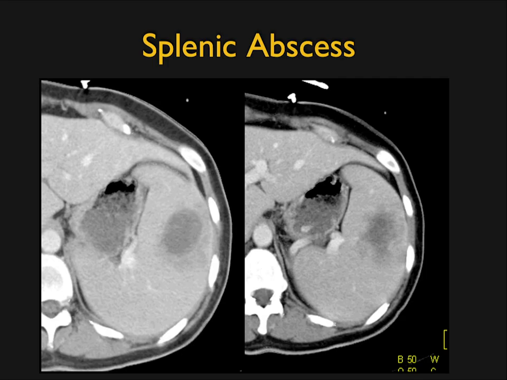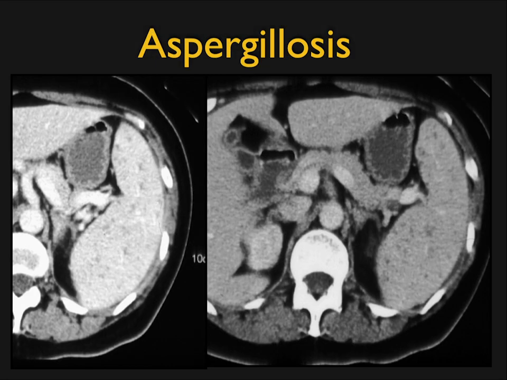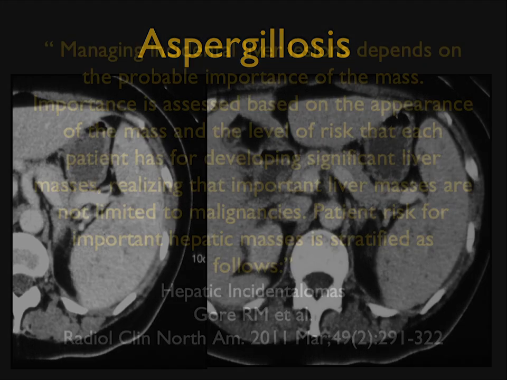And when you see the lesion, it's not like the cyst. It's not well defined. It's not water density. It's not sharply marginated. It's the opposite of that: ill-defined, with poor margins. And when you have fungal disease, there are multiple lesions, but again, it's usually a bone marrow transplant patient. If you see multiple splenic and multiple liver lesions or even renal lesions, you've got to be thinking about fungal infection.